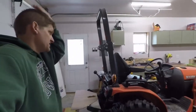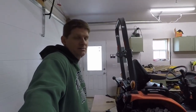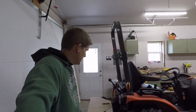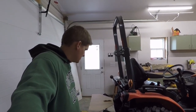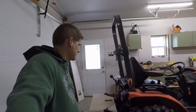We're surrounded by trees, and it seems like when you're in an area with a lot of trees, where I'm at, anyway, we've got trees that are dying all the time. So I do a lot of work with the grapple, cleaning up trees. And so what I've done before is I've got a box blade for this too, and I just leave the box blade on there for a counterweight on the back.